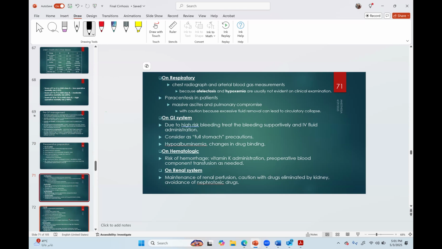Just tell me one thing. Our anesthesia medications, are they more attached to albumin or globulin? Actually, you should know what drugs are albumin bound and what drugs are globulin bound. By the way, A for albumin, A for acidic. Usually, acidic drugs are bound to albumin. So globulin level does not affect much. Theoretically, we say that free drugs are more in liver disease, so there will be more effect. It is also related to receptors, because receptor sensitivity is increased.